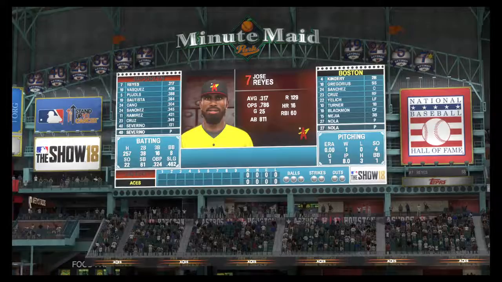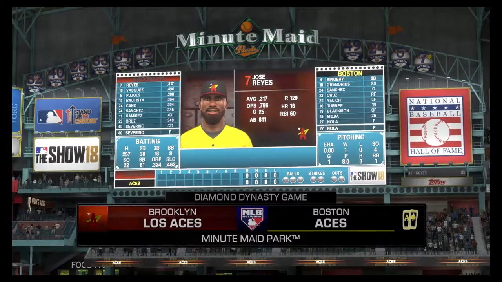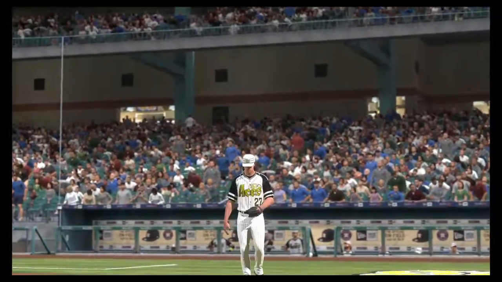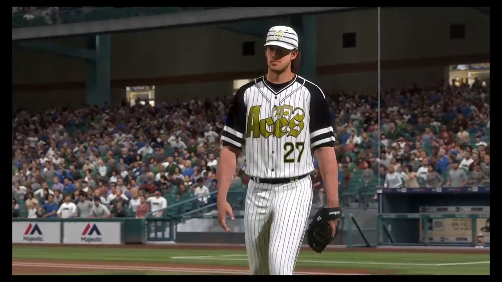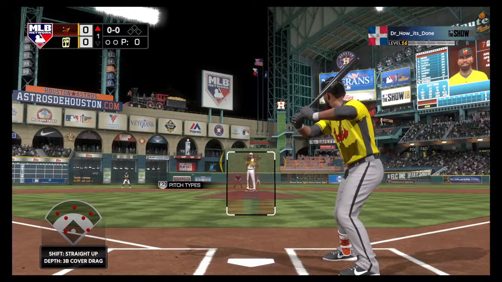We are under the lights this evening as we get you set for another edition of baseball on MLB Network. We expect a good one out of this Diamond Dynasty matchup between New York City and Boston. Going to be an interesting contrast in styles in this one, as one of baseball's hardest throwers goes head-to-head with a top finesse arm. Next, striding into the box, Jose Reyes. He'll get us started in this one under the lights.